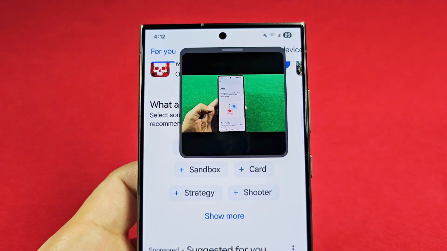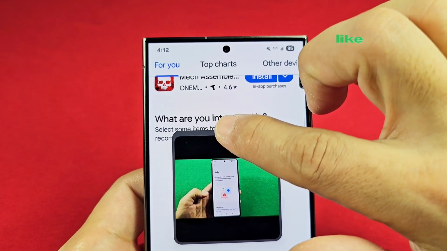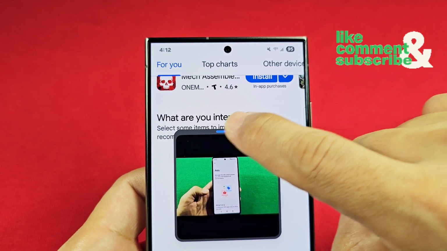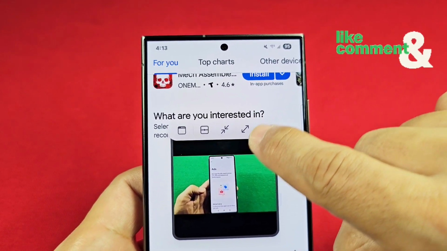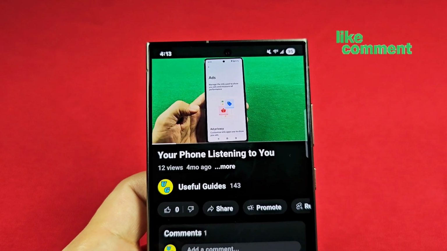And to come out of it, you'll see right here, this little blue tab up here. As I tap on it, that's going to give me these options. I can shrink the size, bring it back to full screen by tapping on the two arrows going part ways, or just close it out like that, and we're good to go.